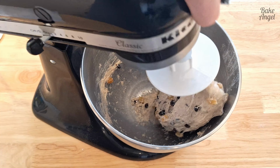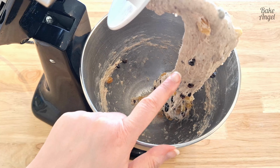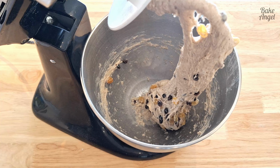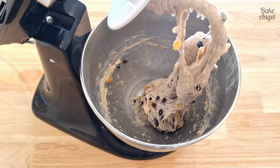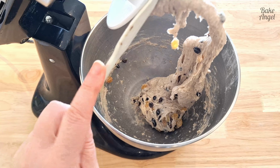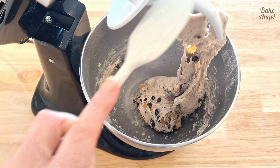Okay, so that's the 5 minutes done. Again, you can see all that stringiness from the activation of the gluten, and it is really sticky at this point. So what we're going to do now is transfer it to another bowl so that we can actually pop it in a warm place to prove for about 1.5 hours. I'm just going to use a spatula to get all of this off. You could use your hands as well if you wanted to.